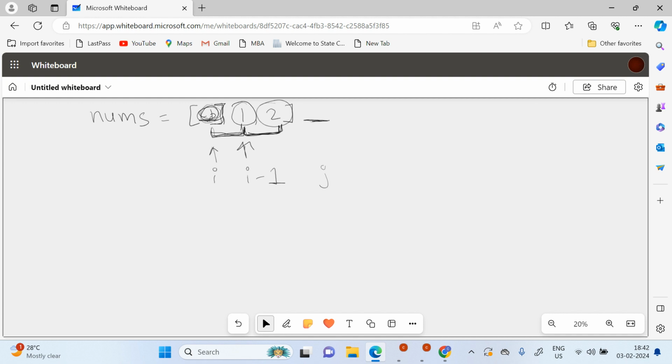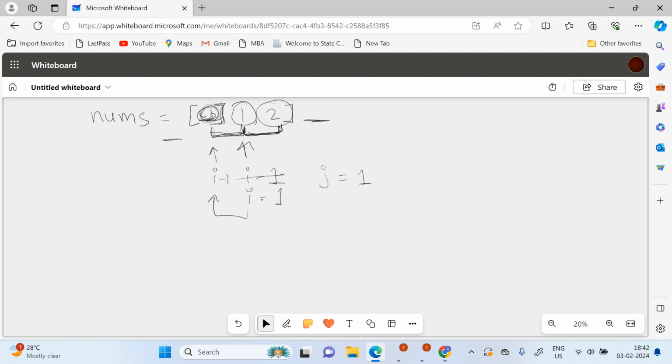So we can start the j from 1 itself. And now we have to compare i and i minus 1. So we have to start the i from 1, because if we start the i from 0, then it will give an out of index error.